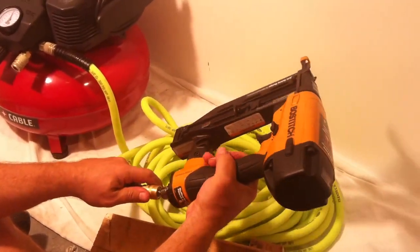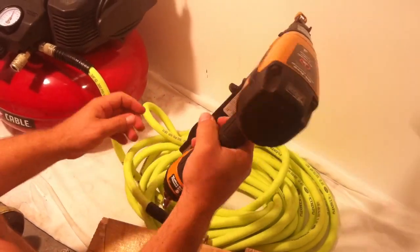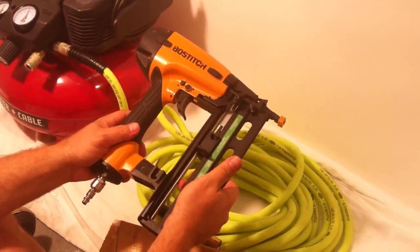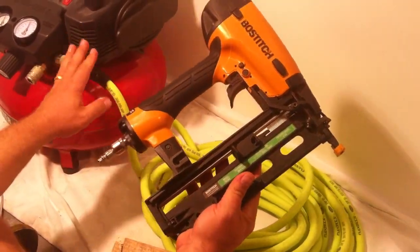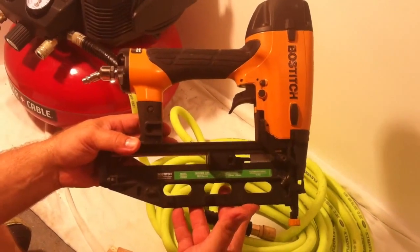These machines operate between 70 to 120 psi, and they'll do so all day long. The pancake compressors that we rent out have 2 ports, but I recommend that you only use one. Two last things to show you on the Bostitch.